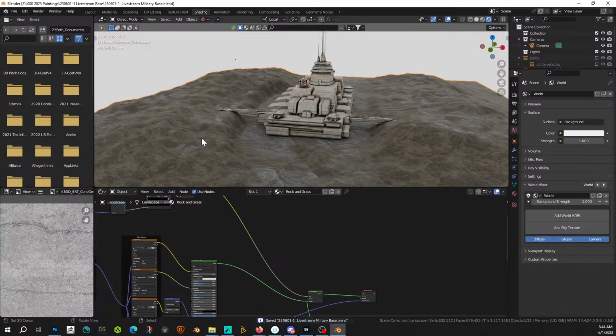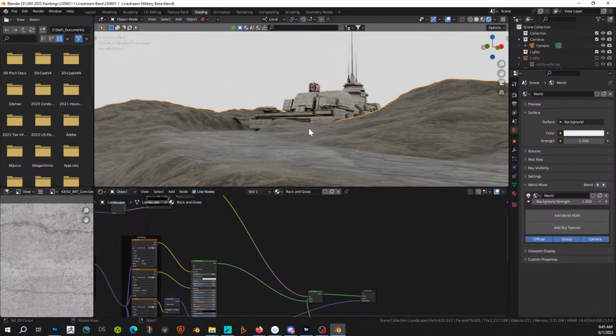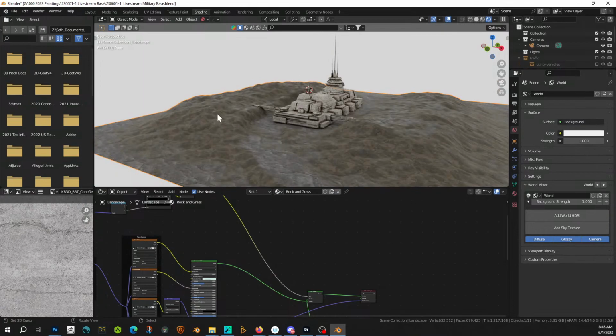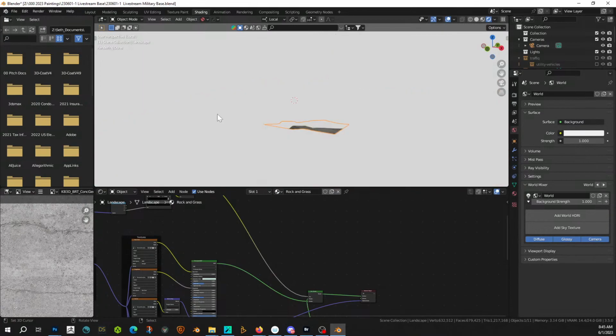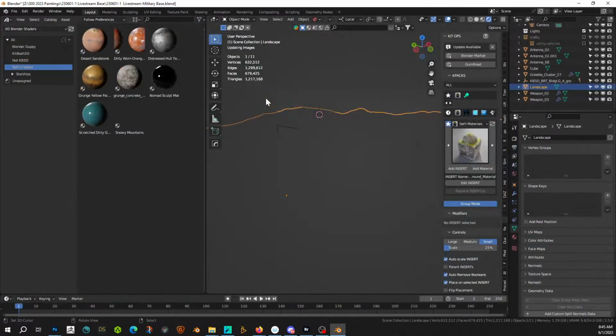Do we want any kind of trees or anything on the mountain? We might. It would make it more visually interesting. It would make it, in some senses, less Star Wars. Star Wars loves this kind of just empty thing, but for our purposes, it might help. It also might help to add a bit more detail to it. So let's go back, because remember I was talking about doing a random displacement, but I haven't yet.